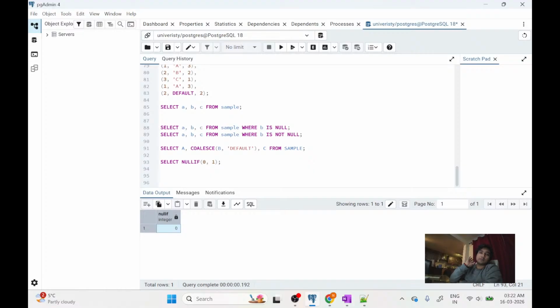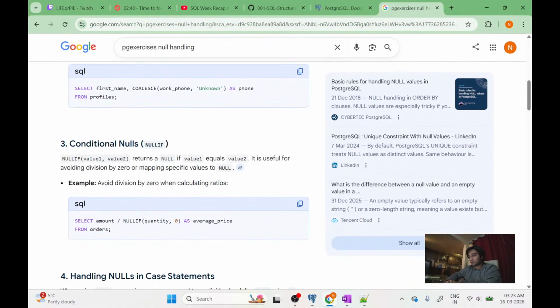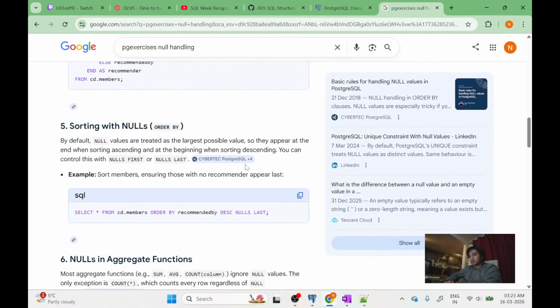Okay. So COALESCE and NULLIF. NULLIF works on two values. One is the actual value, second one is what I want to compare with. In case both are equal, it will return null. If not, the original value comes. COALESCE works on a sequence. It will keep a sequence and at the end you can put a default value and it will give you the first non-null value. Okay, and IS NULL, IS NOT NULL check the condition, true or false, whether the value or the corresponding expression is giving null or not.